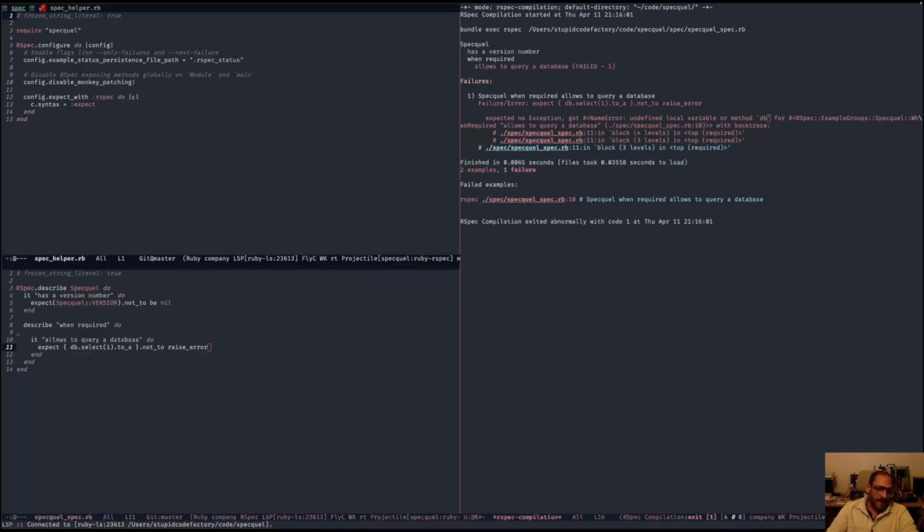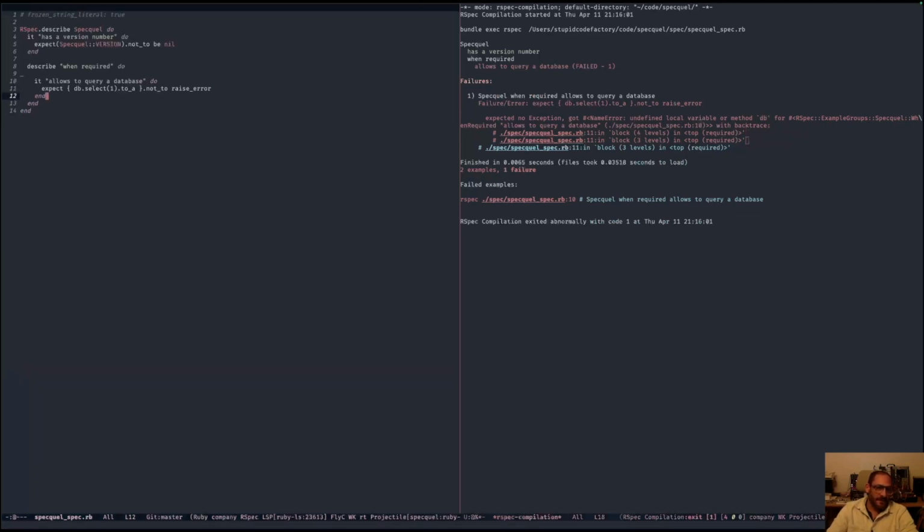So let's start in the spec helper. The way it's going to work, we're going to include a module into RSpec, right? And do something like config dot, well actually we can do this inline in the test.